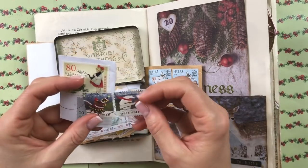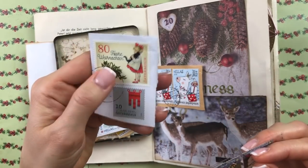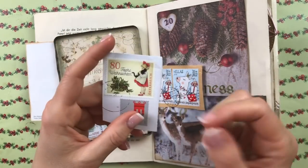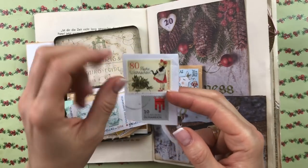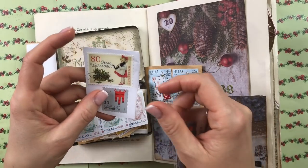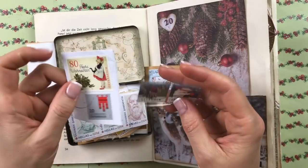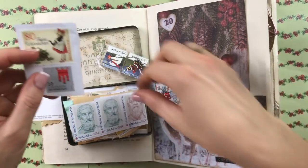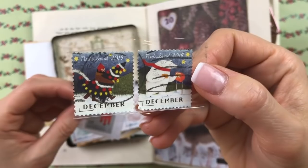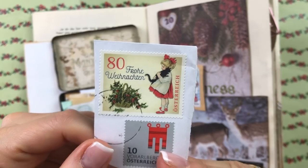And if anybody is not familiar with how to do that, it's the easiest thing. You just put these in some water, let it soak for a little while, and you will see they will come off by themselves, basically. Then you just take them off all the paper, place them on newspaper or something, and once they're dry, you can press them under books, and they're perfect. I have these two, which came from the Netherlands, which are adorable. And there's this one, which is an Austrian stamp, which I love as well.